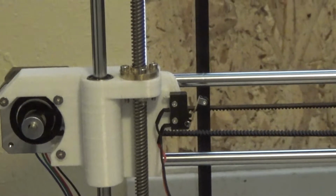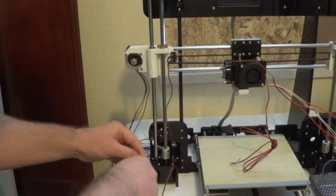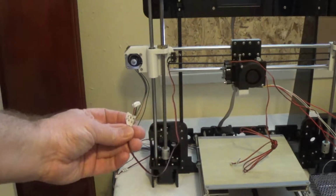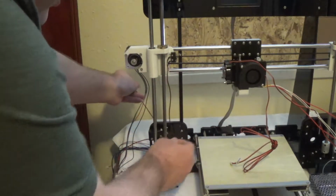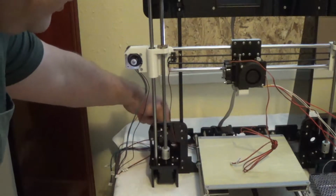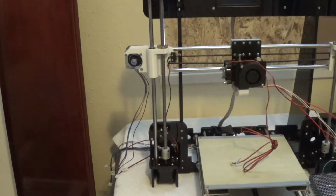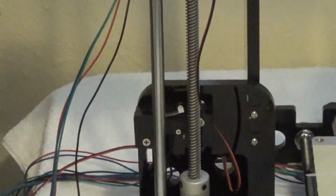And the last little bit is what to do with that wire. You just tuck it in. Make sure your tag's on this end so you know where it is later on. And you just put it through this hole down here. And you definitely want to watch the cable management on this. So I just tucked it in through that little hole.